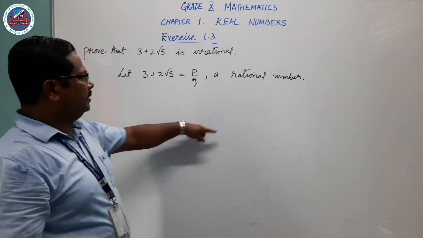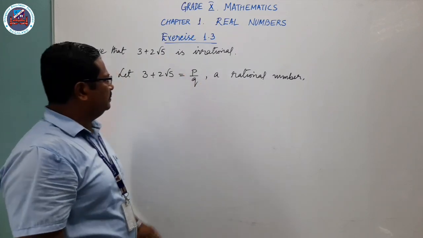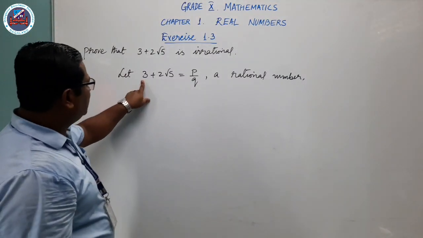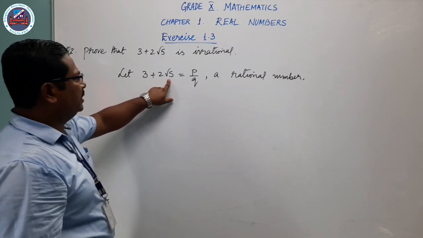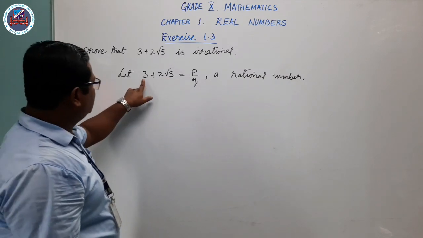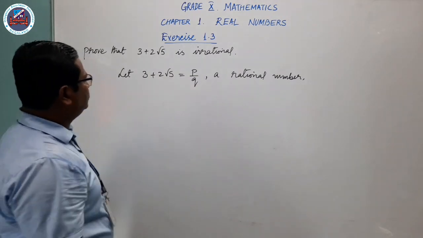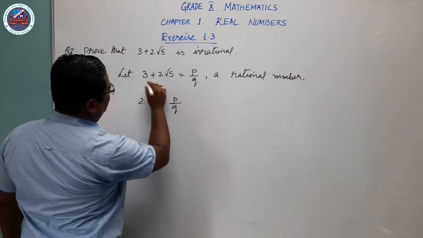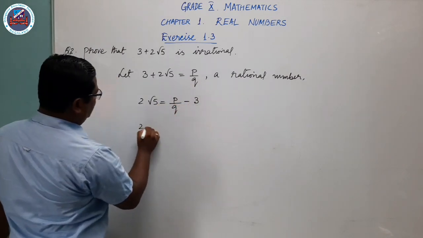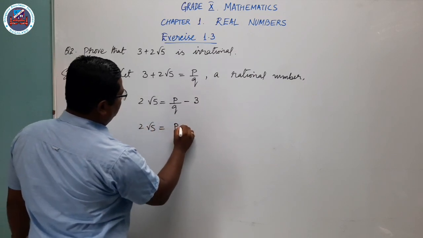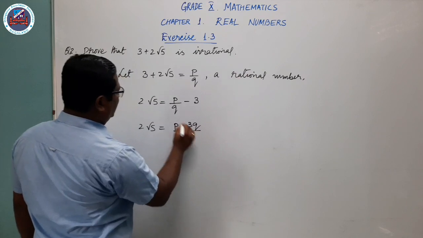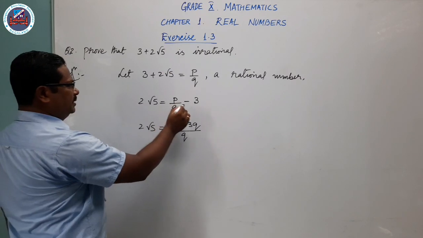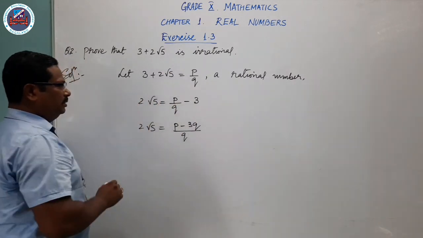Then here you don't have to take any co-prime. There must be co-prime, no doubt, but here you don't have to pull that much long. What you'll have to do is, this rational part you separate from the irrational number. You can see very clearly that root 5 is irrational. So this rational part you try to bring this side. Here you can write 2 root 5 is equal to p by q minus 3. This will become 2 root 5 equal to p minus 3q divided by q. If you take LCM, or if you don't take LCM also it's okay. This is purely rational now. This is an integer, this is an integer, this is also an integer, and q is not equal to 0.